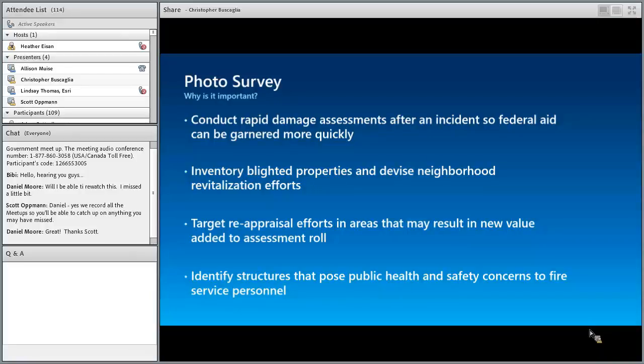Another use is targeting reappraisal efforts, such as identifying new structures on properties, even the condition of property affecting the tax roll, and identifying structures that might pose public health or safety concerns.